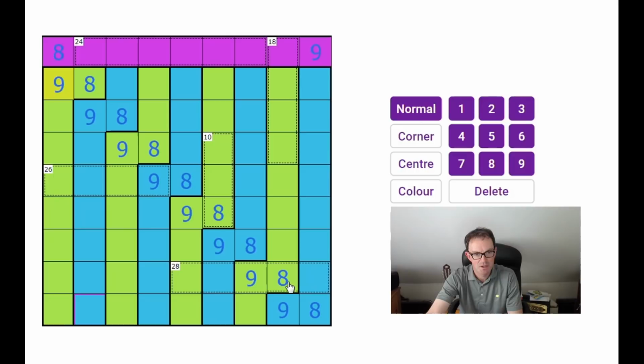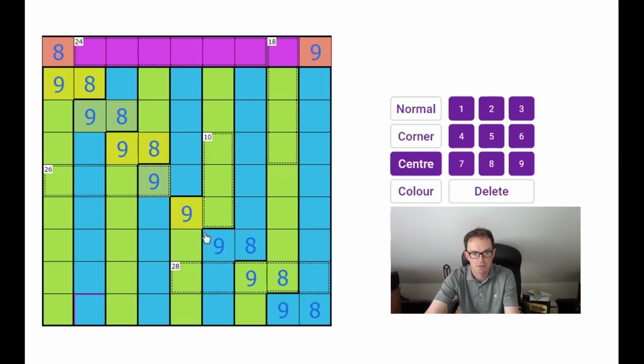Now you can see, hopefully, that whatever I put in this cell is going to have to be the same as this cell, ditto, ditto, ditto. So we're going to have diagonal propagation down the grid again. And that allows us to start thinking about some of the cages. So we need to think about this 10 cage in particular. I'm going to delete everything in the grid because it's not actually likely to be correct, because it was just illustrative.